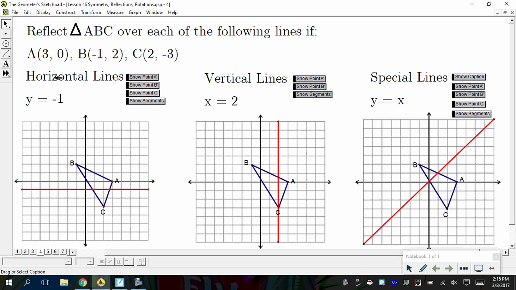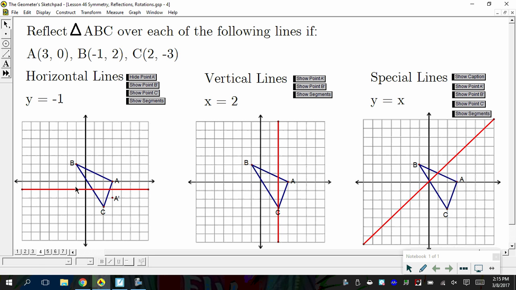If I want to reflect over this line y equals -1, I go down to where y is -1, and I draw a horizontal line. That's my line of reflection. So every point is going to end up on the opposite side from where it started. So if I look at point A, it's 1 unit above this line of reflection. So that means its new point, or its reflected point, is going to be 1 unit below that. And we name it A prime. This little apostrophe in math means prime. It means it's the reflected image of the original point.